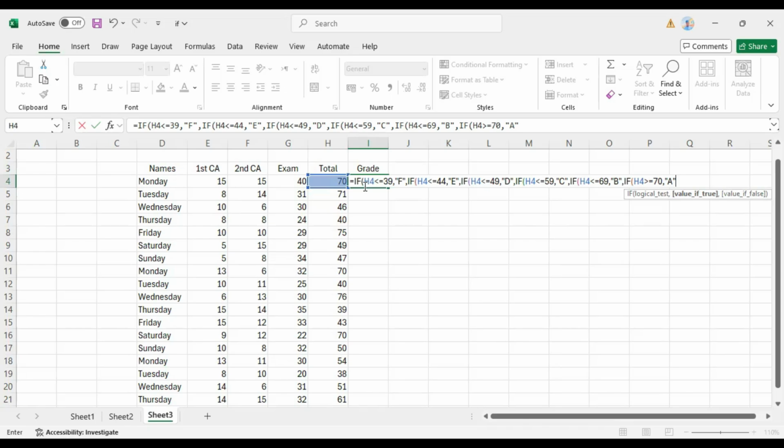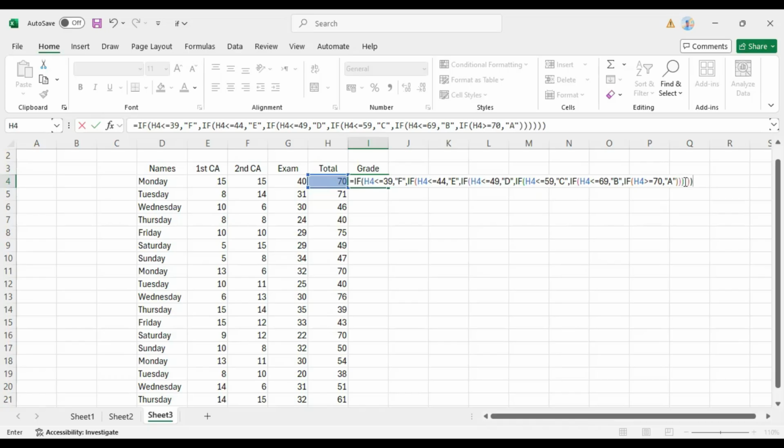So we have one here, 2, 3, 4, 5, 6. So we opened 6 brackets, so that's how many brackets we're going to close. So let's say 1, 2, 3, 4, 5, 6.